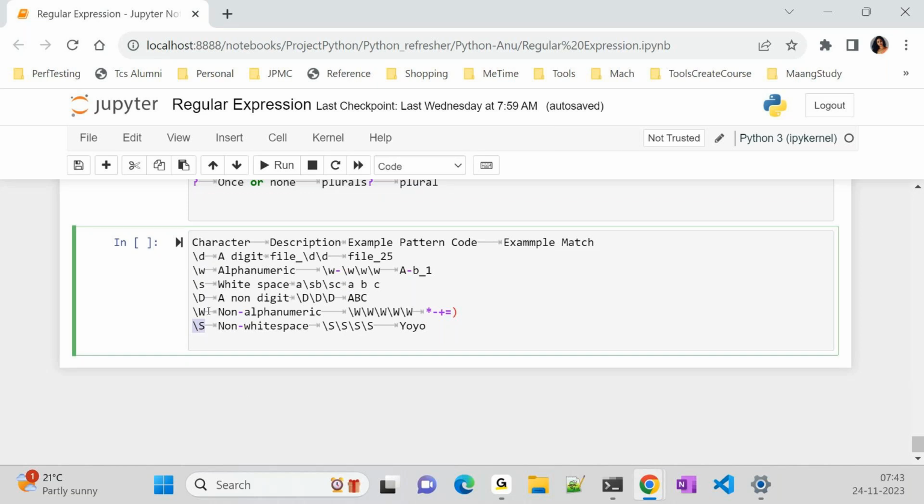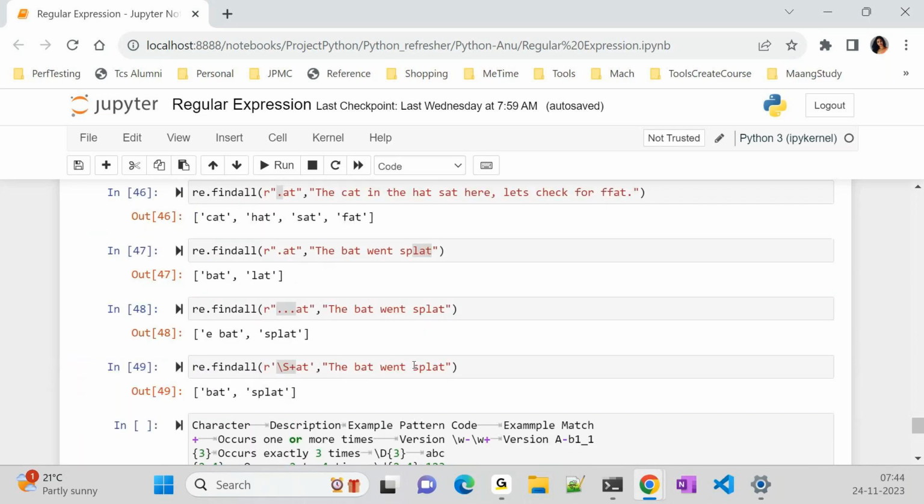And small \w is alphanumeric, capital \W is non-alphanumeric, anything apart from alphabet and numeric. So this doesn't allow underscore, numbers and alphabets, which were part of alphanumeric. The remaining are all special characters. Non-alphanumeric is nothing but all the special characters. So this capital \S is what I use here in the example.